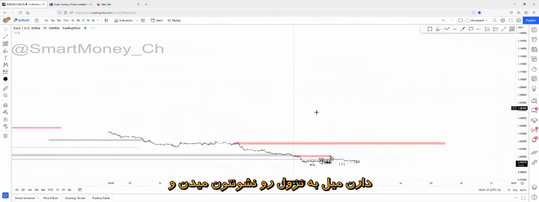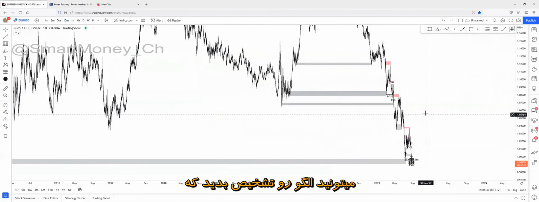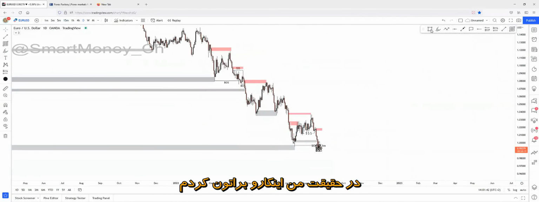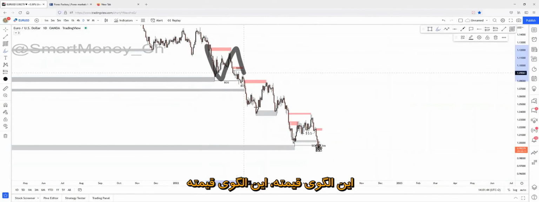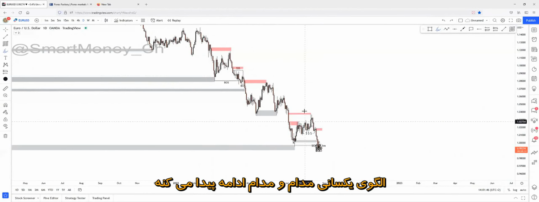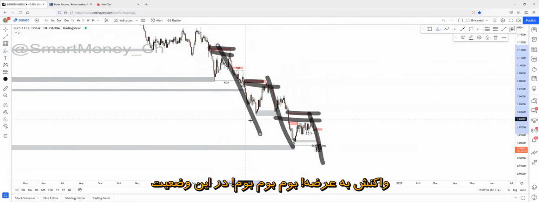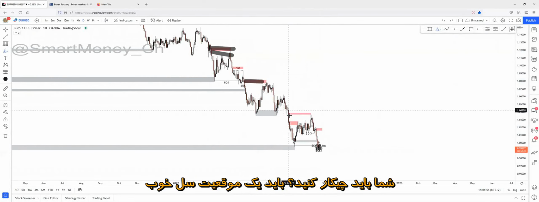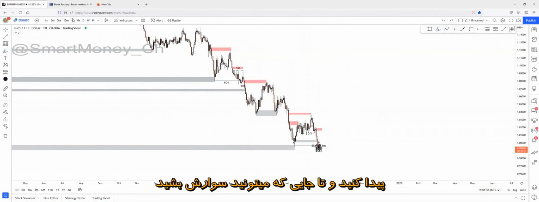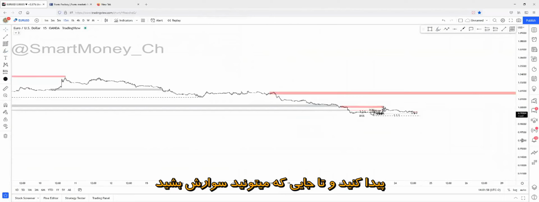If these are showing you the bearish intentions and you can recognize the pattern, which I actually did for you, you don't have to recognize the pattern for yourself. Here's the pattern. Same pattern continues over and over again. Supply reaction, supply reaction, supply reaction. Bam, bam, bam. What can you do in this situation? Find a good sell opportunity and ride it as long as you can.